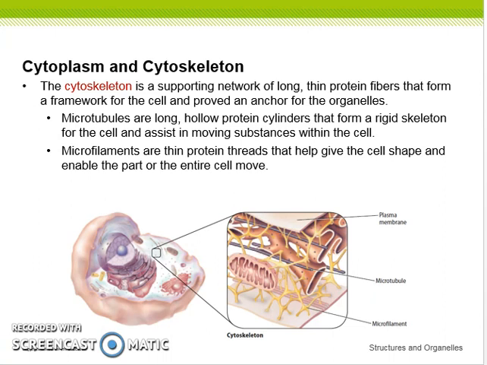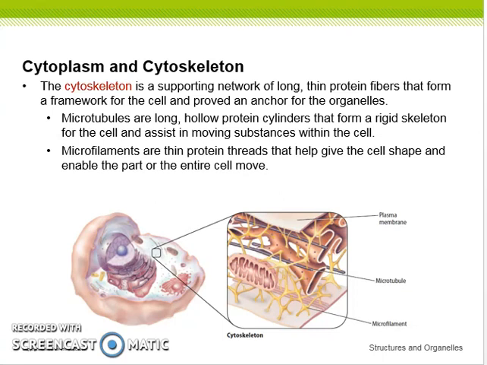Cytoskeleton is a supporting network of long, thin protein fibers that form a framework for the cell and provide an anchor for the organelles. I think that should have been provide an anchor for the organelles. So if you think of a skeleton for a body, it provides the framework, okay?